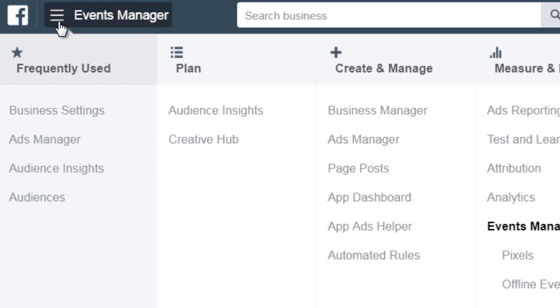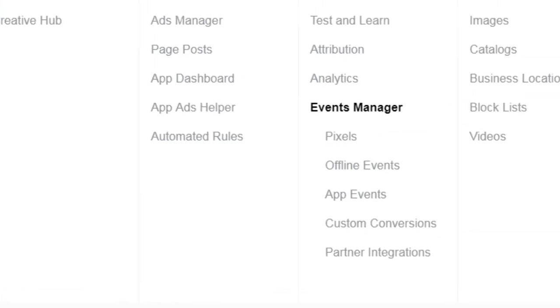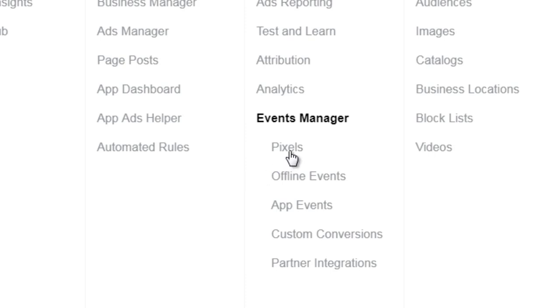You'll click on that, then click on All Tools down here, and then click on Pixels right here. Now, bear in mind that Facebook oftentimes will change around their user interface. So if it doesn't look exactly like this, then look around and you'll likely find the pixels. Like I said, Facebook changes their user interface a lot, sometimes every month. So just keep that in mind.